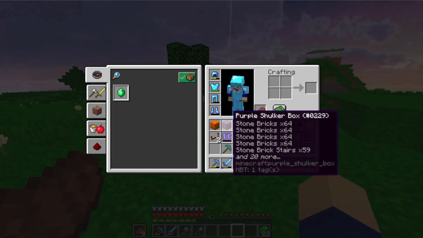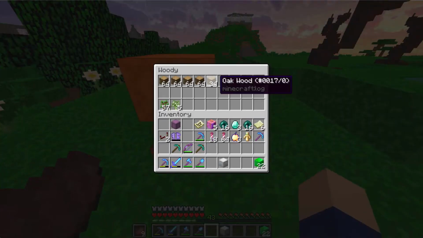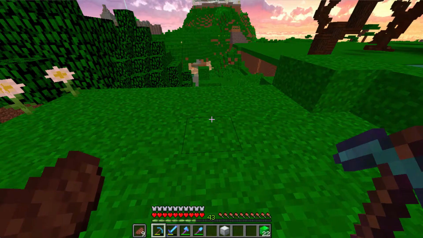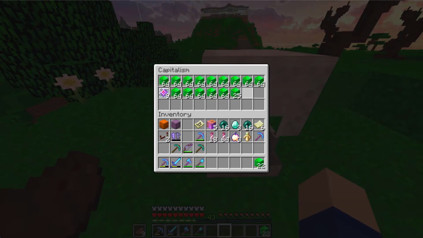This is the one I was using for the public mining area. And then we've got these two. This is Woody. He's got all my wood. I took down the public tree farm because no one followed the rules, so that kind of is non-existent. And then we've got Capitalism, which is literally all of my money. And now we've got even more.